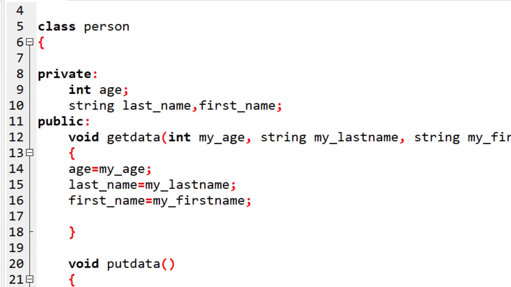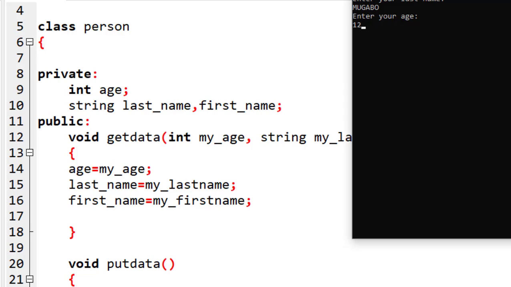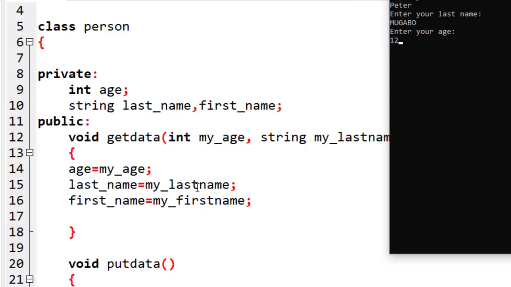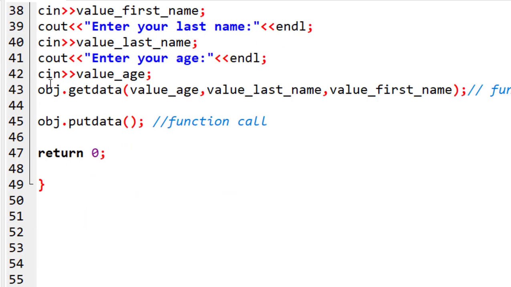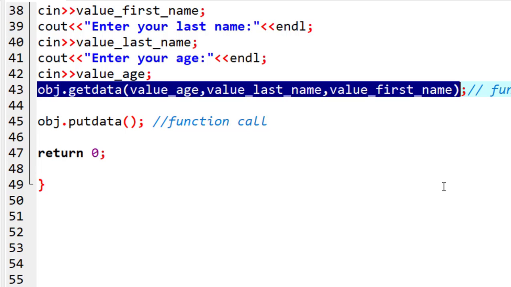When I press enter, it means I will call this function. It's down here. That's the function call. When I call it, these values will be passed to the function getData.